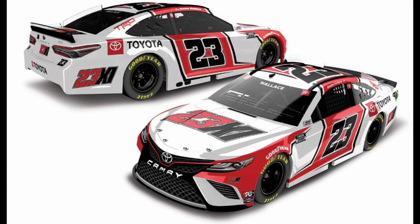So, another car here. Oh, it's a Bubba Wallace car. It's another one. It's the show car. If you go back to January or whenever they announced 2311 Racing, they had a show car, and it said 2311 on the side. This is the diecast of that, which I think is really cool because the paint scheme, granted it has the team logos on it, it's still a beautiful looking race car, and it gives you a little bit of an alternate paint scheme to it, especially for your diecast series.